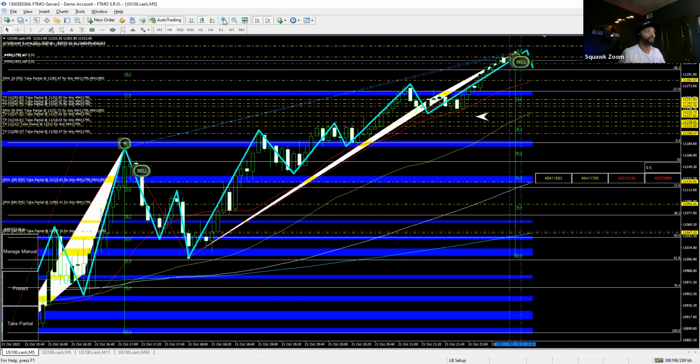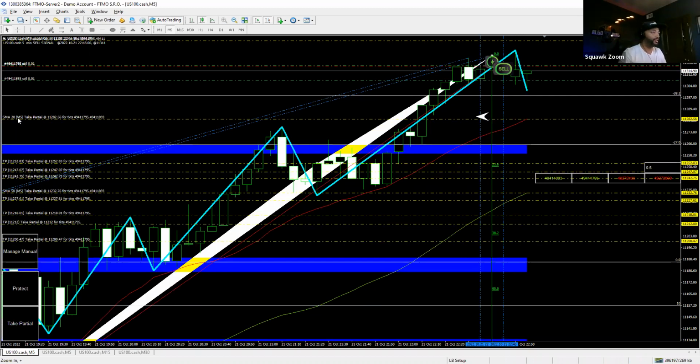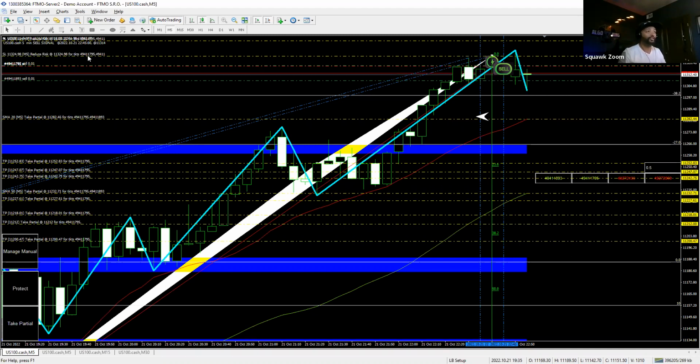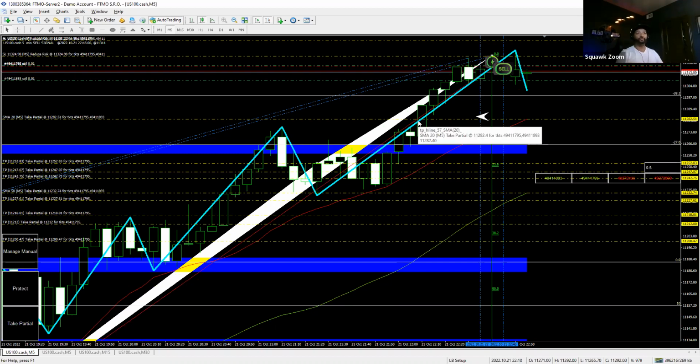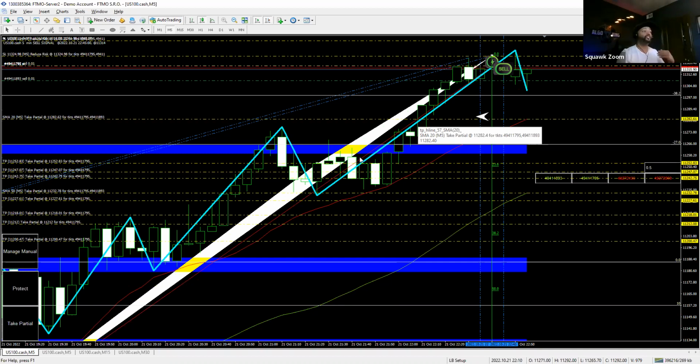Let's do this differently. If you zoom in, these lines say take partials. This is a simple moving average of 20, the SMA 20 take partial line. Here, behind price, it says reduce risk. If price comes back and touches this line, it's going to reduce all these tickets by 50% automatically. So that's where a lot of the power is within the EA: if you aren't fast enough to go into your order, create a TP, create an SL, and so forth, you can just use these features and it'll automatically run for you.